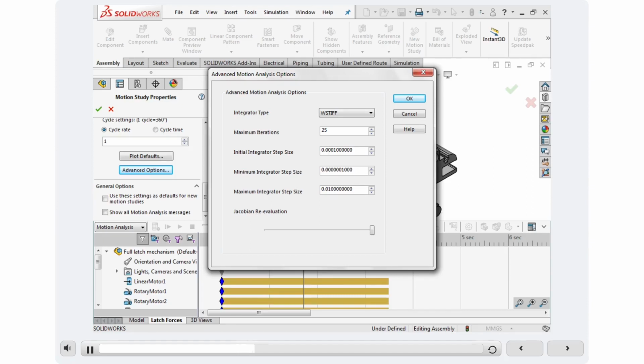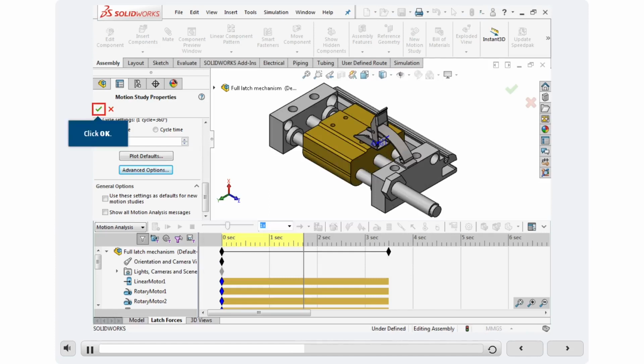In this case, the step size changes very quickly when the latch comes into contact with the keeper. To reduce the maximum integrator step size, enter 0.0005. Click OK to close Advanced Motion Analysis options. Click OK to close Motion Study Properties.